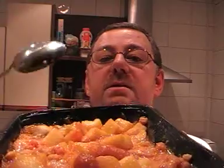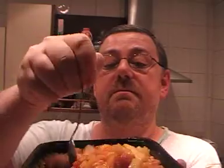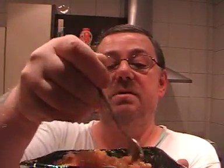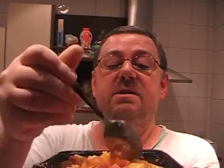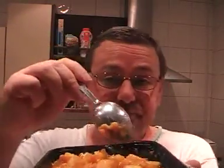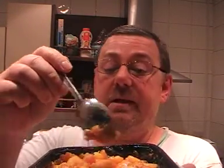There you go, that's what it looks like. It takes nine minutes in the microwave because it's frozen. The box says nine minutes, so you'd assume you cook it straight through for nine. I put it in for five, then gave it a mix, then another four and a half — so that's nine and a half minutes total.